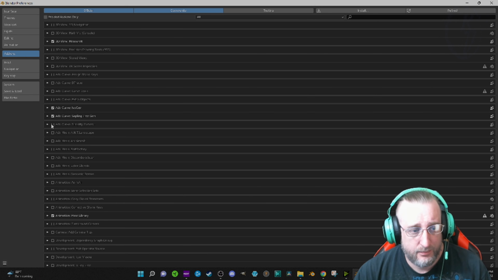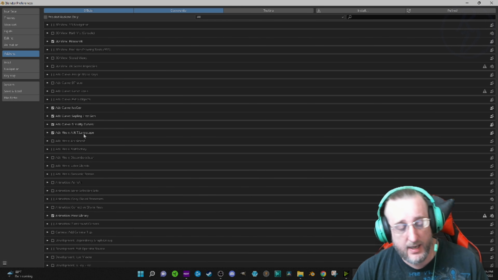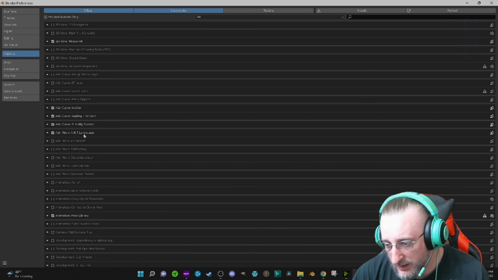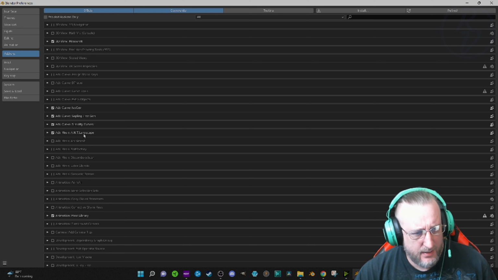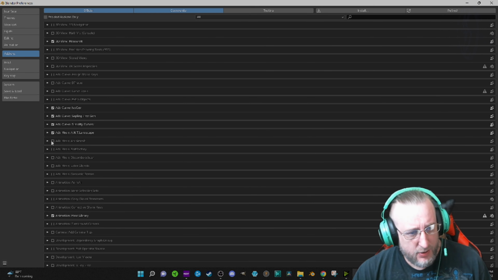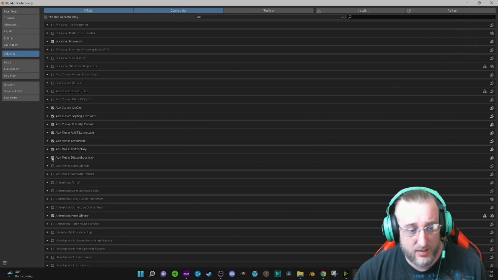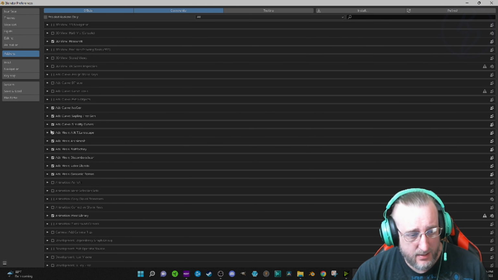Add curve and simplify curves. The landscape, you want the landscape just so you can create flooring in case you want to create a like area map or something like that. Art mesh, obviously, Bolt Factory, and pretty much a lot of the add meshes. Discombobulator, I have not messed with that one. Pretty much most of the add meshes, I'm just going to usually add in.